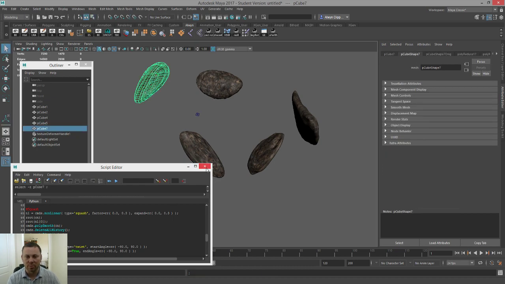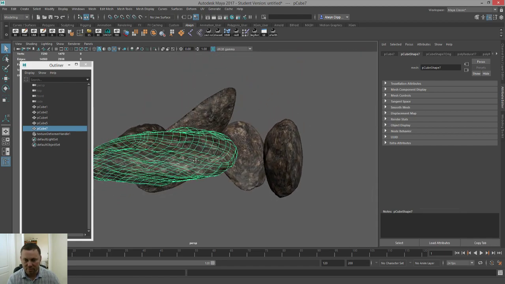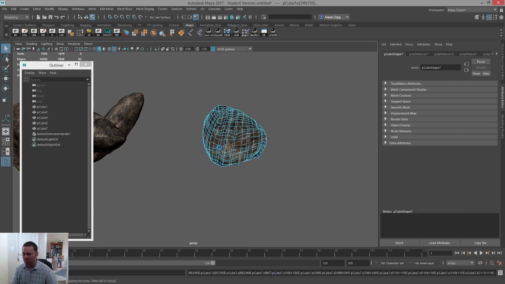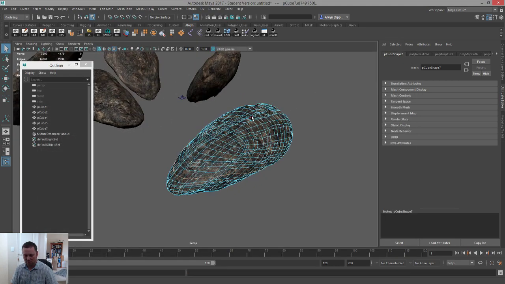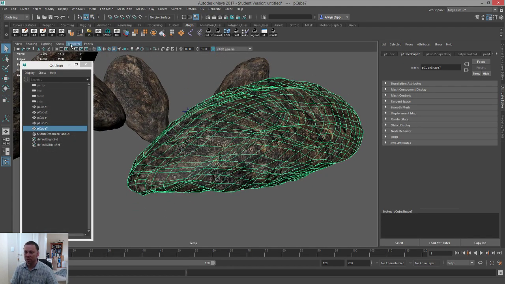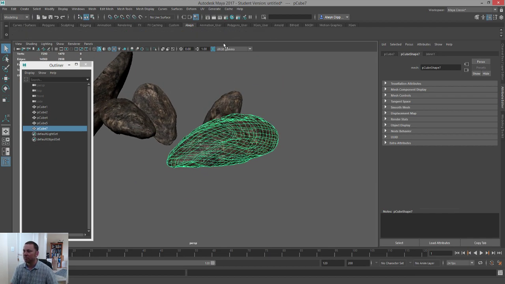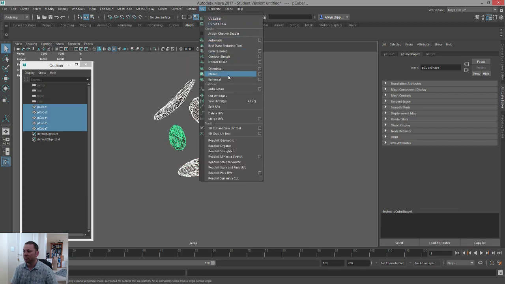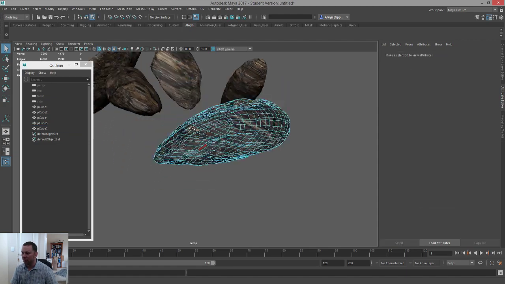I'll also put the script in my Google Drive. Okay, this is not doing what I wanted to do. I'm just going to delete all the history. Just do this again. I think it's getting confused with the deformers.